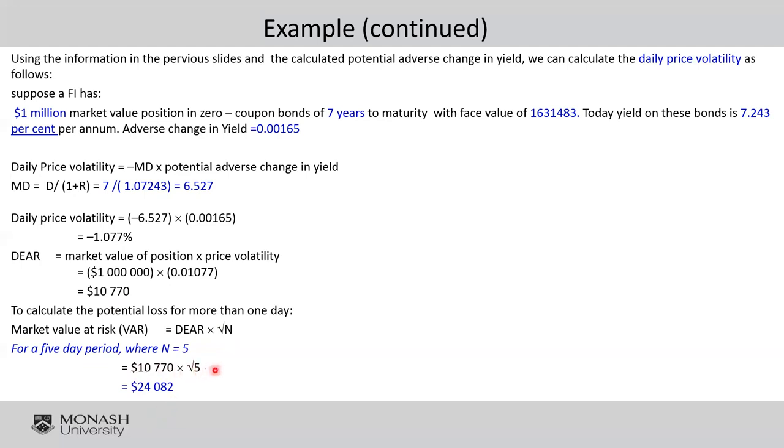So this is the formula to use, because it will not be the same amount, but will keep a little bit decreasing. This is why we use the square root. So it's 24.82. So this is what we lose in 1 week. You can make it for 10 days. You can make it for more than that.